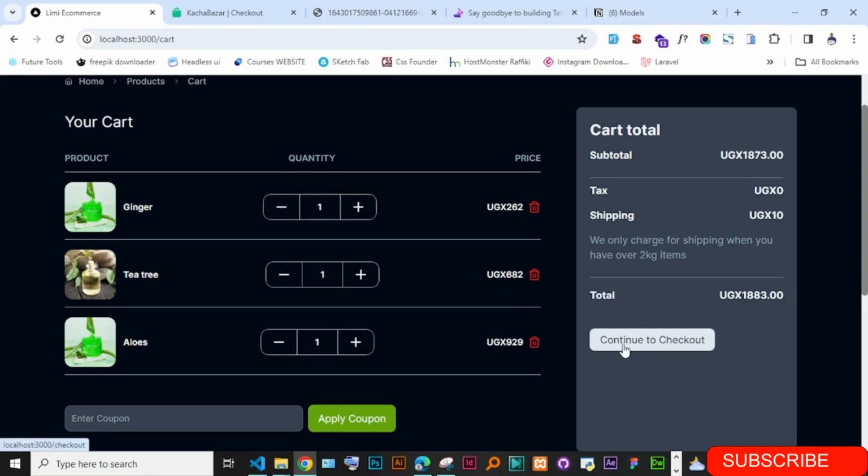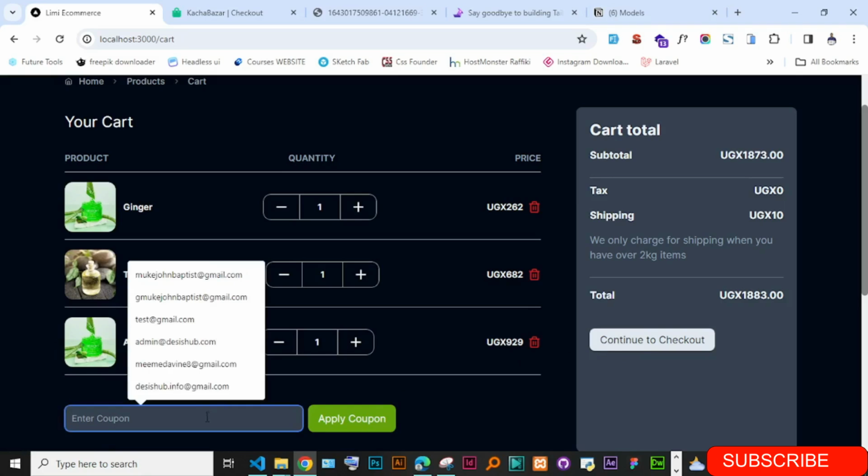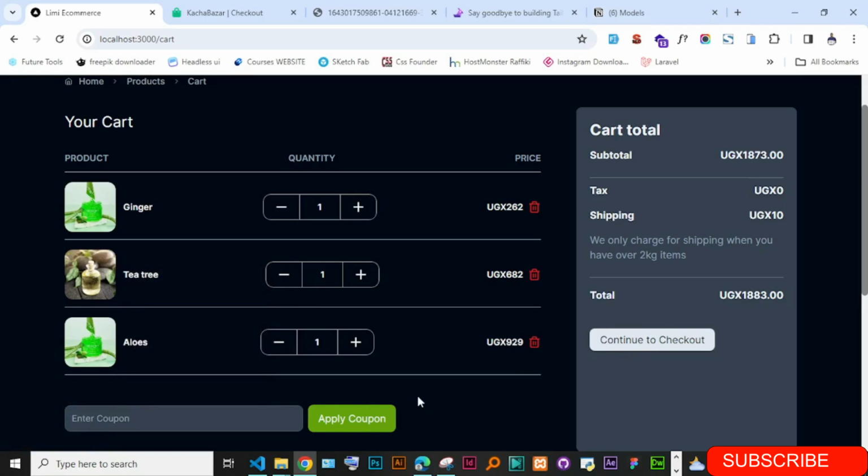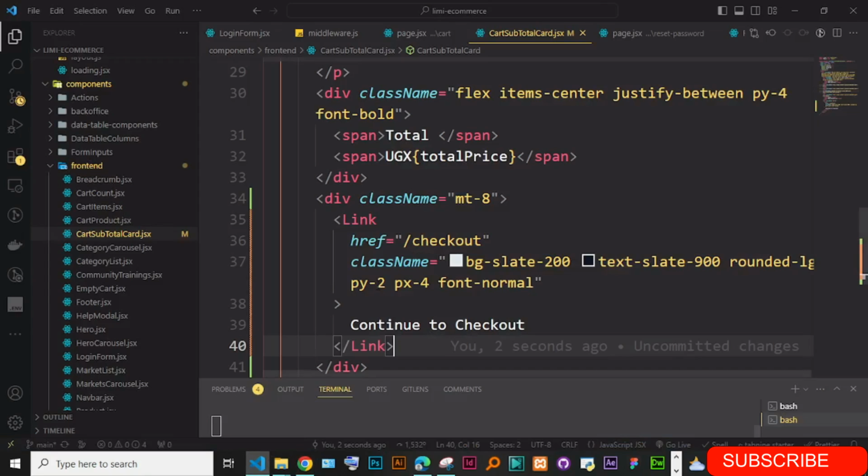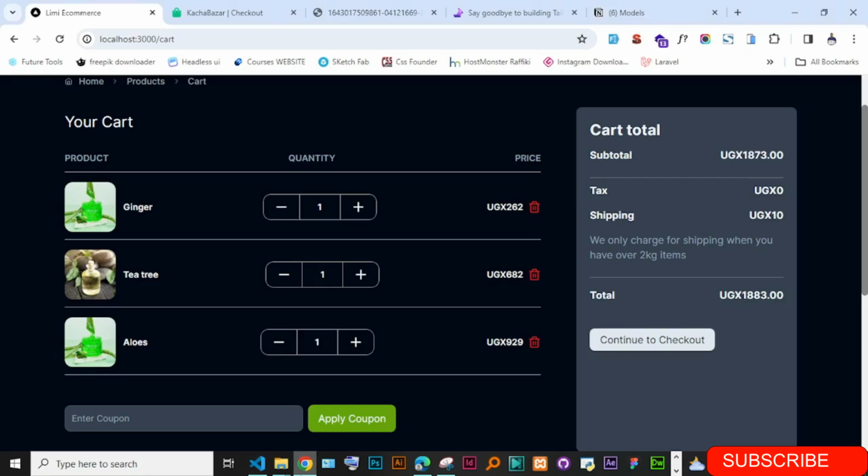Okay, it has added some space. Now we can just go ahead and maybe add some little padding y of 3, and then this one I just make it 6. Okay, let's see.